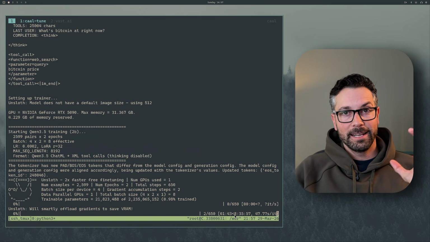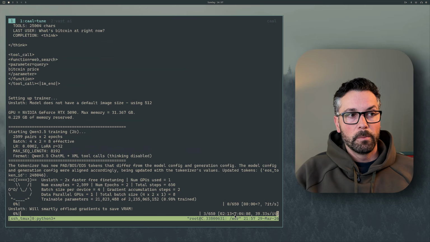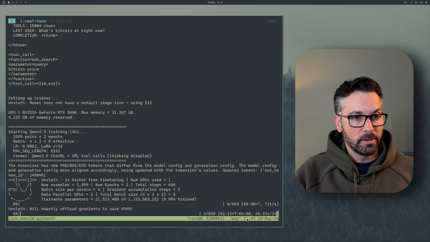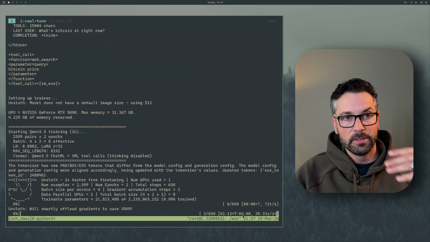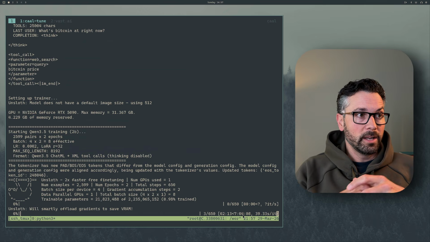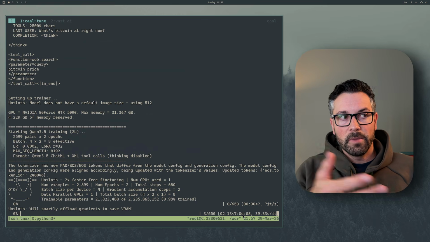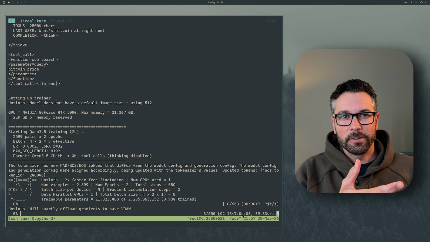Now I'll often kick these off at night and let it run overnight. I don't want to sit here and watch it for 7 hours, 6 hours. So I kick it off overnight. But when it's completed, how do I know? If I wake up in the morning and it's been done for 6 hours, I'm just spending money on that GPU rental for another 6 hours that I don't have to.